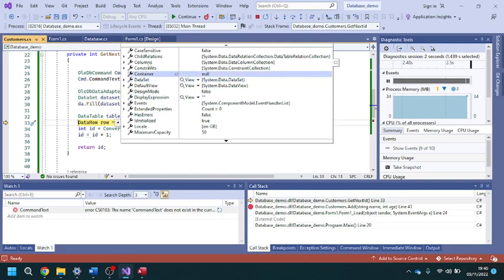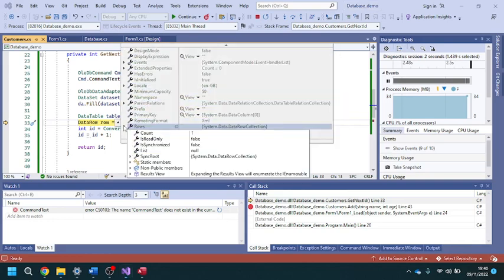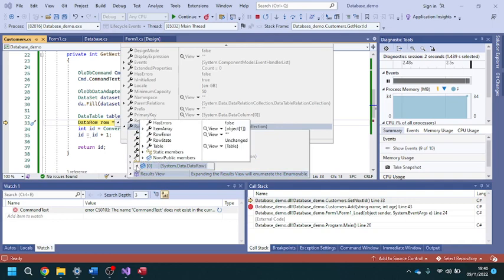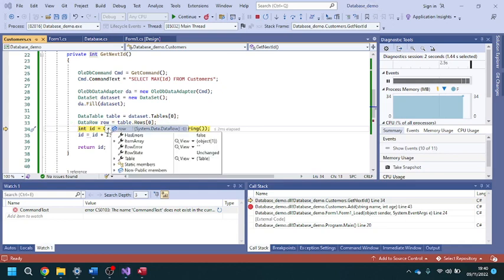Okay, so you can see now. There we go. Rows. We see inside there. So it's got one row, so we know it's worked. But it's kind of quite difficult to see. I think, can we go in results? No. Okay, so it's a little bit involved. But anyway, there we go. There's the row. Does that give anything useful? Probably not. Item array. Oh, there we go. Look, it's got the value. There it is, 1. That's what we're after.